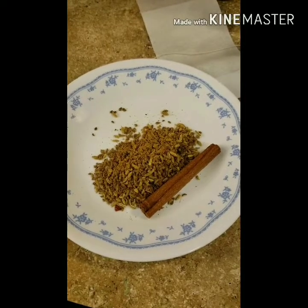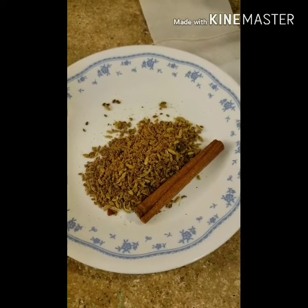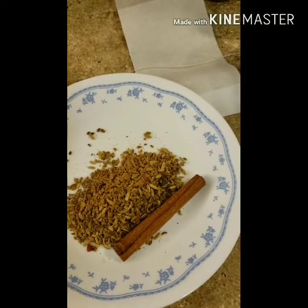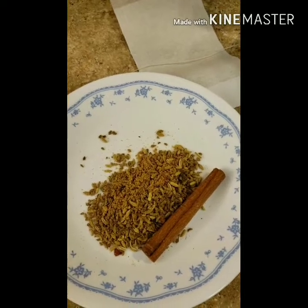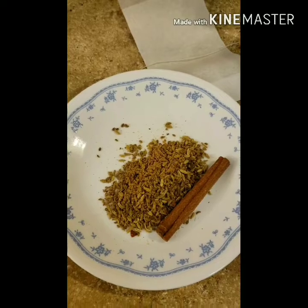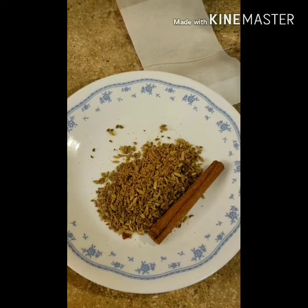Alright guys, so I have the spices all toasted, and it smells so good even just now. So I'm going to stick them in this tea bag here and tie it off with a tea bag string that I took off another tea bag, and going to plop it in the crock pot.